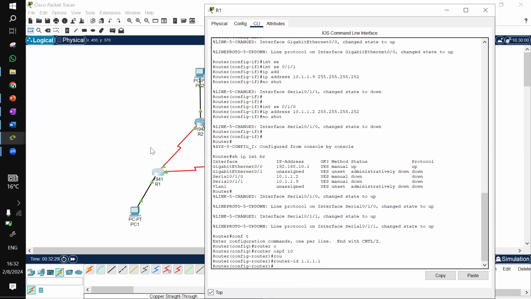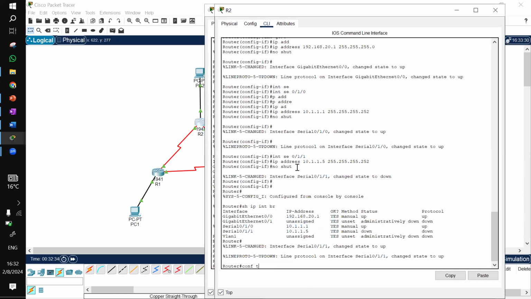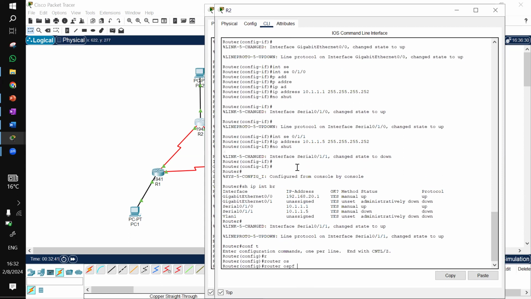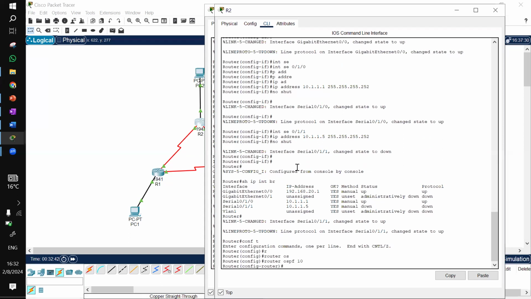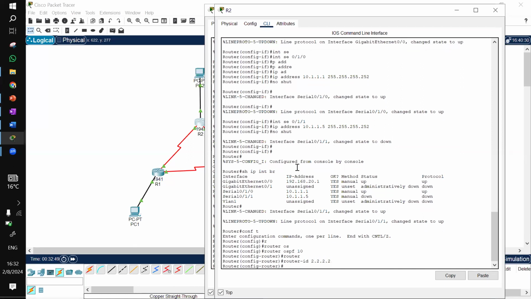I'm going to go through all the routers and do that process first. Right, for this one, our process ID, router OSPF 10, with our router ID 2.2.2.2. This is router number 2, done.